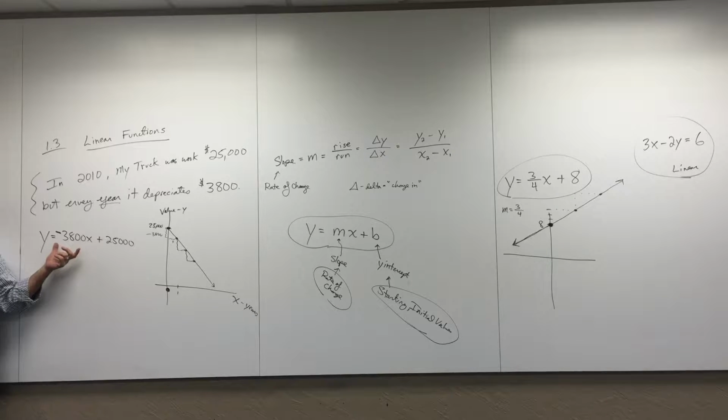Plug in 3 years, you lose 3 of those. Plug in 4 years, you lose 4 of those things off of your initial price. Off of your initial price. Right. Yes, ma'am? Is it okay if we write it the other way? Oh, what other way? Like 25,000 minus 7,800. I got you.